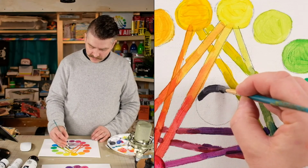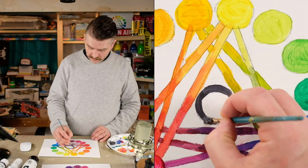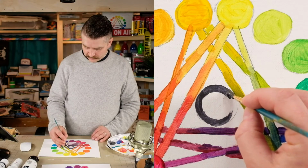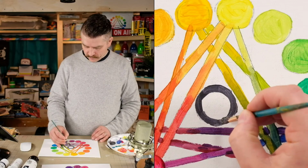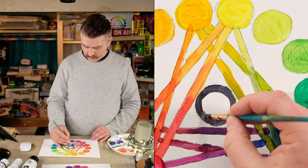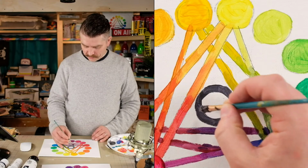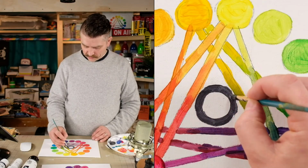And sometimes the color might look pretty good like this, but once we add a little bit of white to it, which is our next step here, you might go, oh, that still looks very blue. Because the white is going to reveal the actual colors in here a little bit more. When a color is really dark, it can be kind of hard to see what the actual true color is.